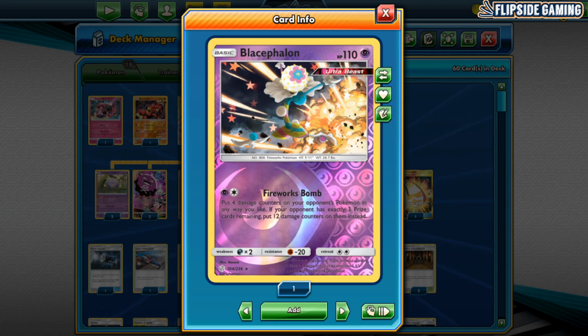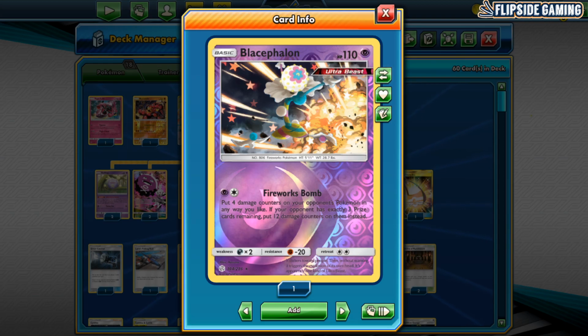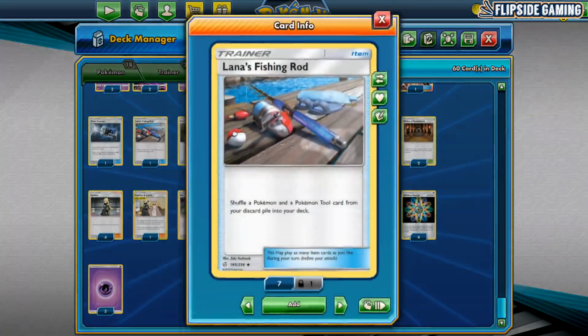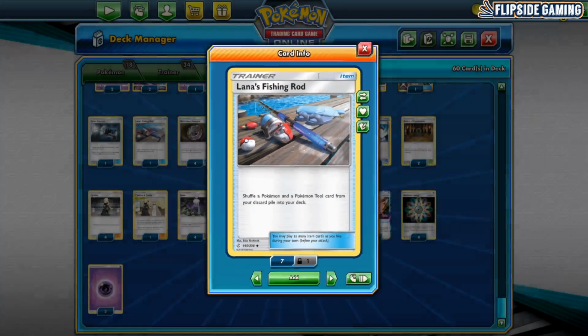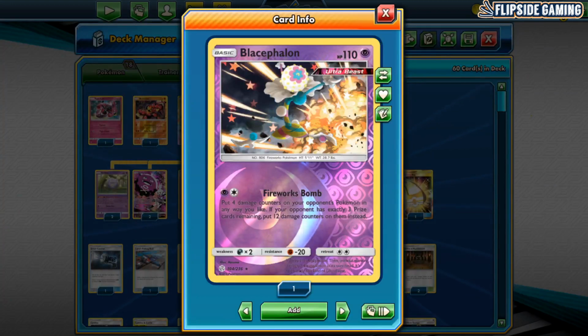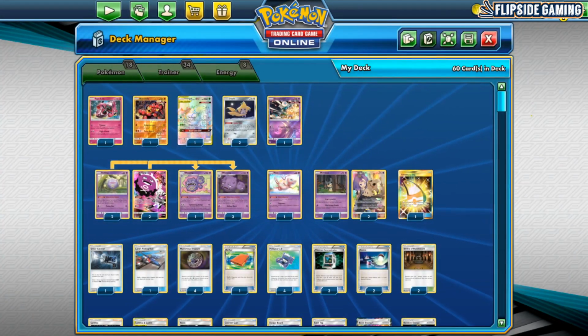So this spreads more damage counters than Espeon Deoxys Tag Team for less energy. And again, we are running a single Counter Gain, and then also Lana's Fishing Rod that can get the Counter Gain back if you need to reuse it or you discarded it for some reason. So you can just go energy, Counter Gain, and use Fireworks Bomb.